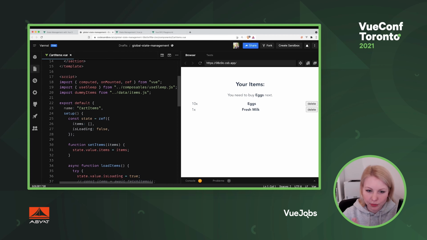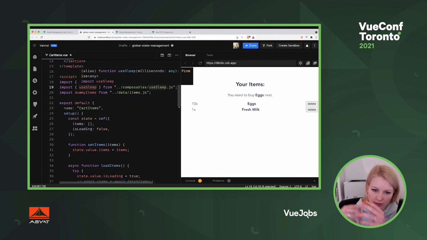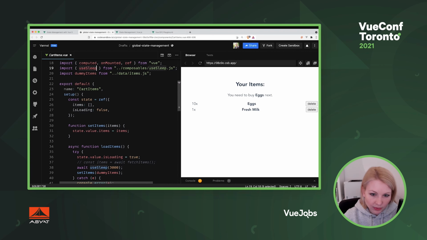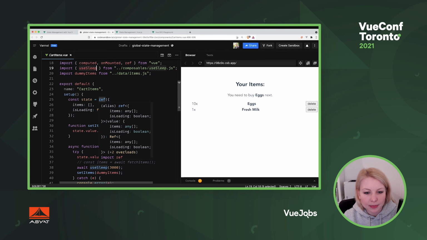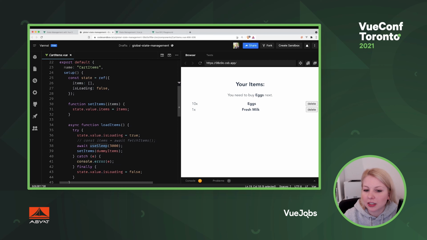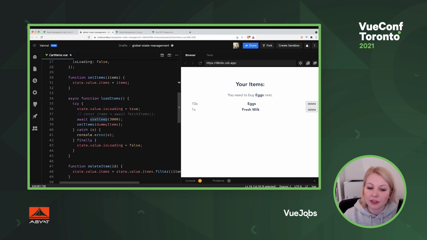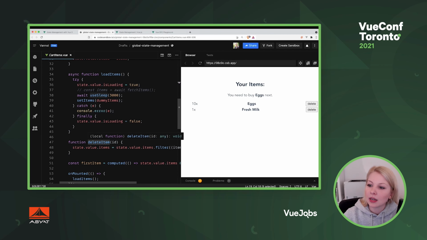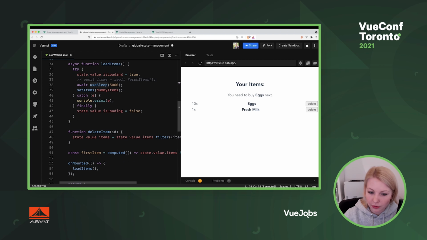Here is the use sleep, which behaves like I would fetch something actually from an API endpoint. And then I have my state, where I have a ref with items and isLoading. I have a function to set the items, a function to load the items, a function to delete the item. I also have a computed property for the first item, but you can see here you need to buy X next.